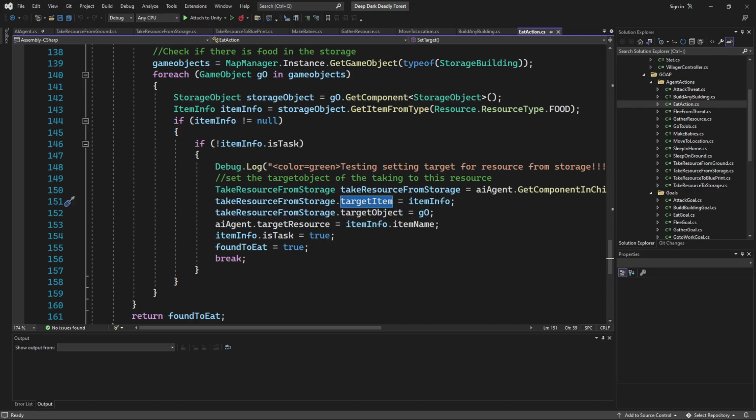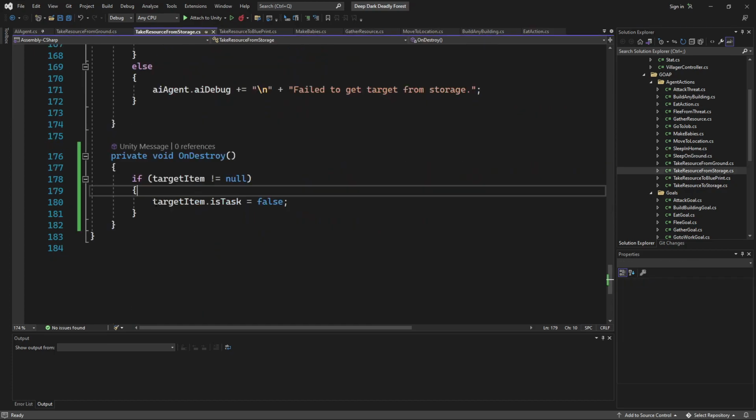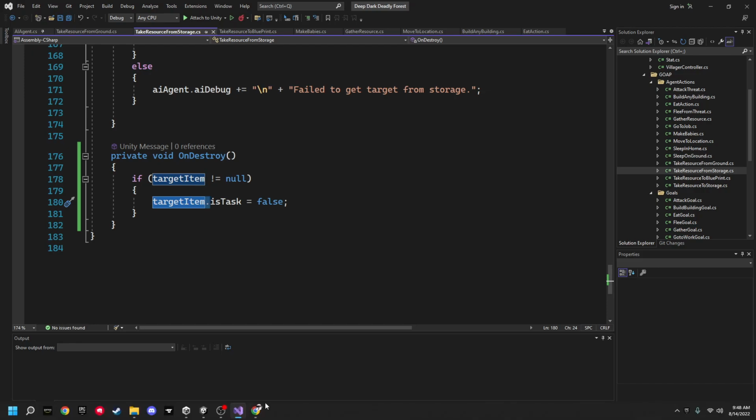And so when we go to take resource from storage right here, we are undoing it there. Okay, I think that's most of the tasks because we have to reset those things.